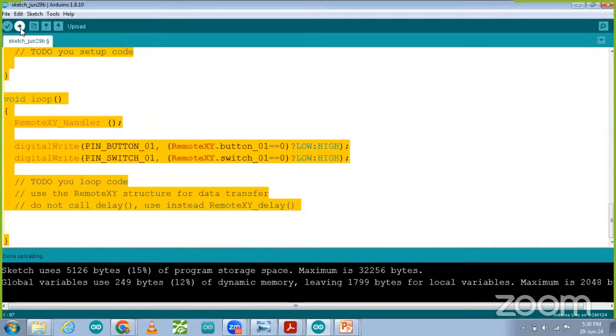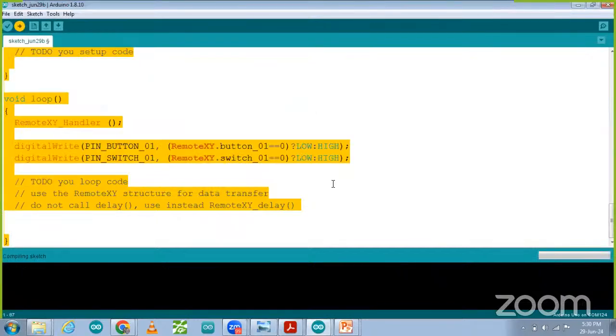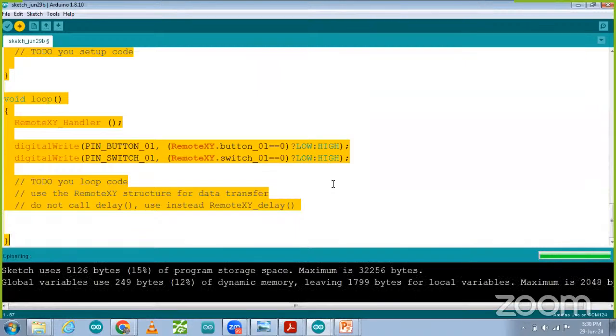and you can upload this code. I'm going to upload this code here to the Arduino board, and after uploading the code, I'm going to go to the mobile app again and check whether it is connecting or not. So uploading is done. After uploading we are going to check whether this mobile password is working or not, whether anyone can access my mobile app or if it is secure or not. So now I'm just going to share the mobile screen with you again.